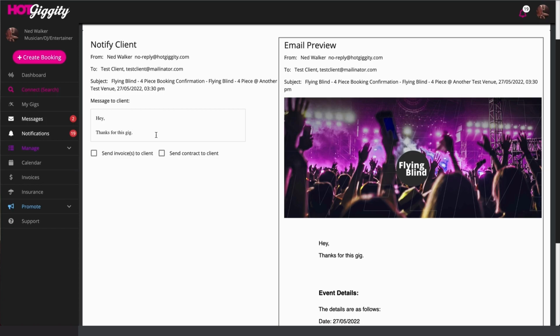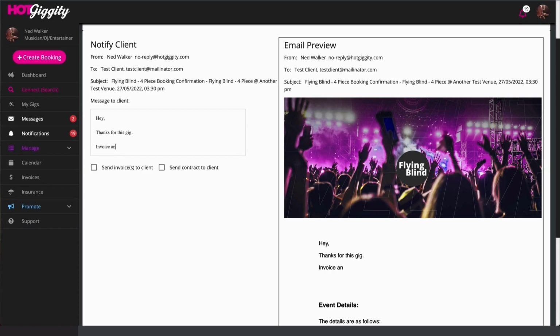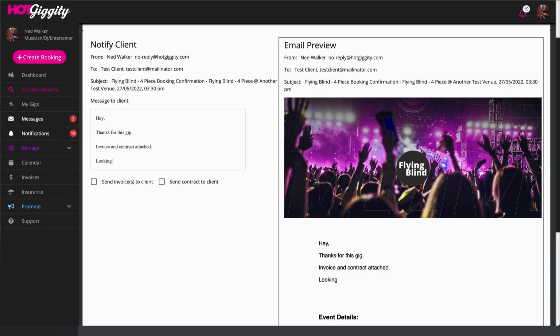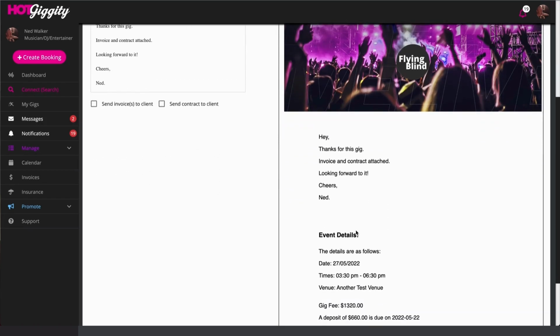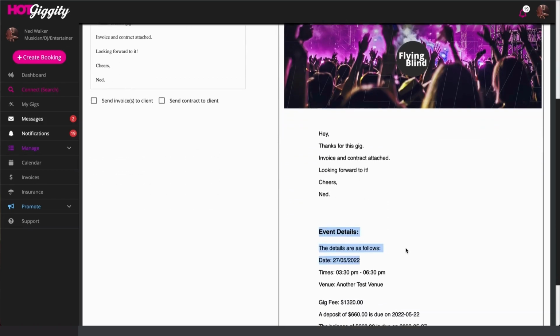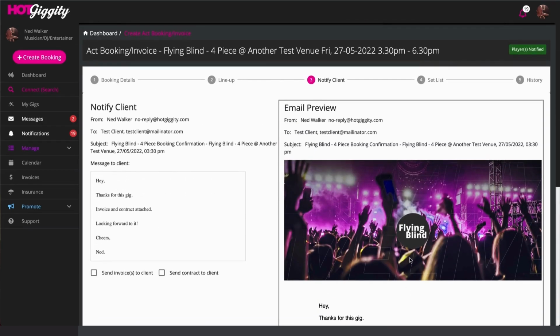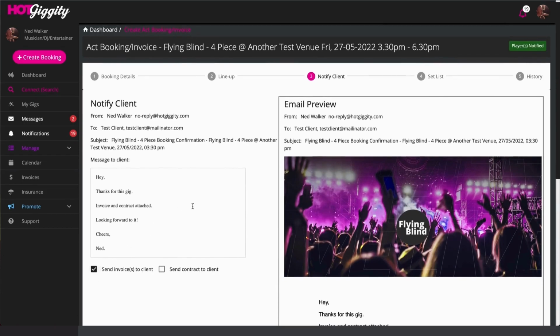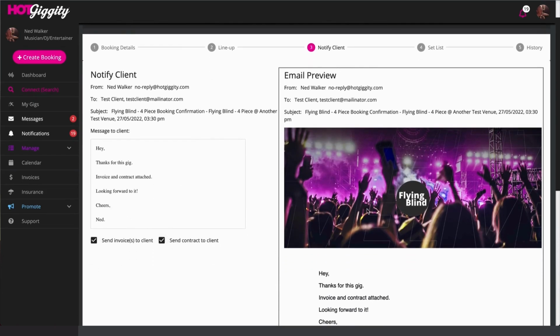If we go back to finishing our message, and then you'll see that's populated now. Underneath are all the event details, so that goes in the body of the email as well. You can then click send the invoices and send contract.